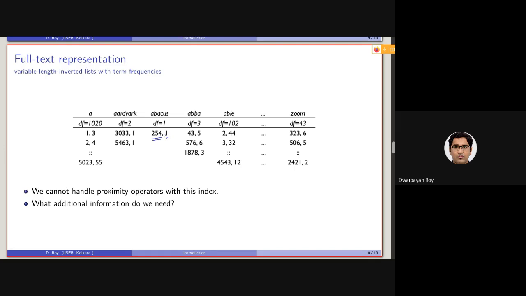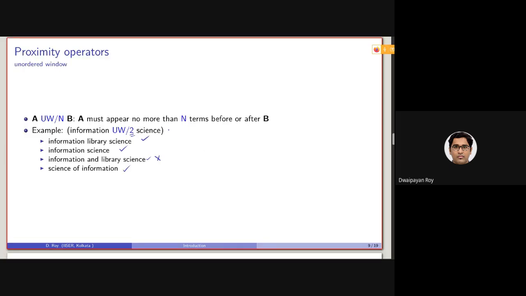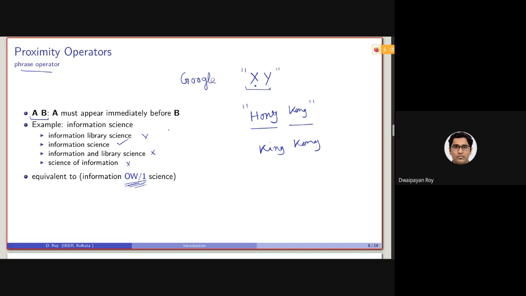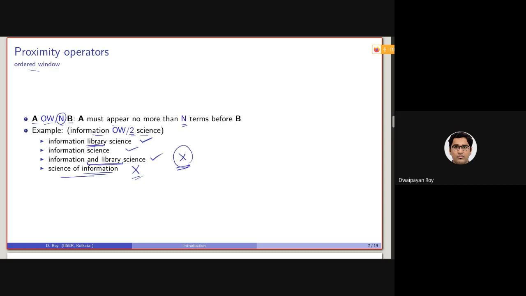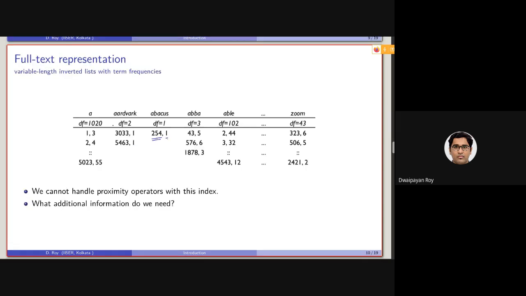Now this cannot actually handle this kind of proximity operator. So if I want to check for this unordered window or the phrase operator, this will not be sufficient. So what additional information do we need?